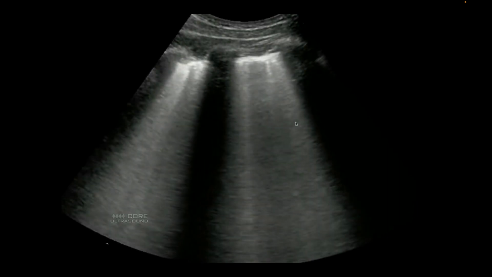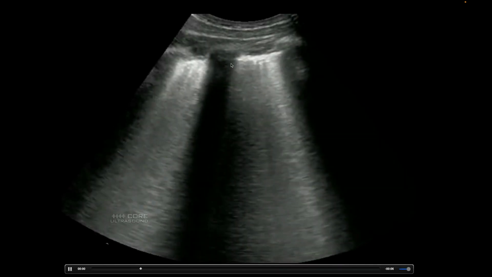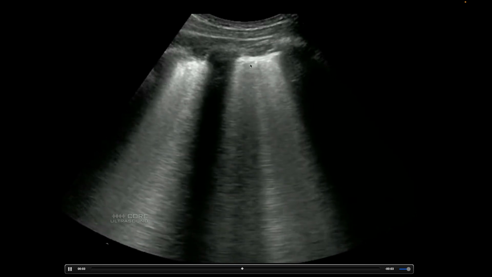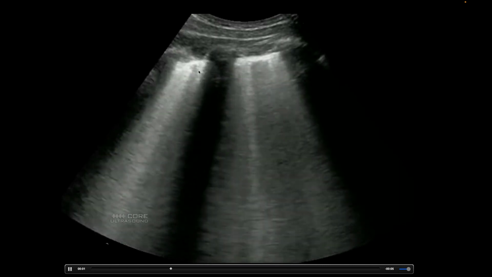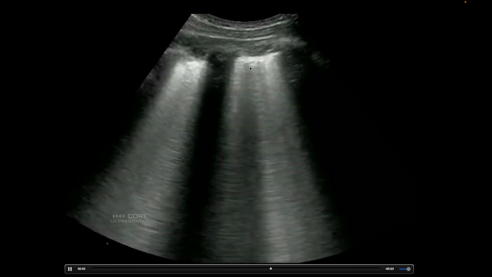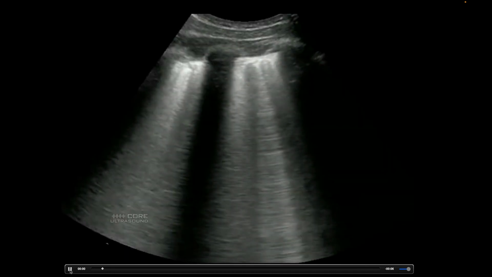Once again, another example of B-lines. These ones are quite confluent. They're almost solid in their appearance. And as you play that clip through, you'll see that the pleural line is a little bit ragged. It's not nice and smooth like it was before. So in my mind, this would make me consider something a bit more chronic maybe, or potentially infective, as opposed to APO, which generally keeps a nice smooth pleural surface.